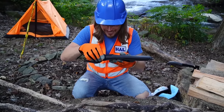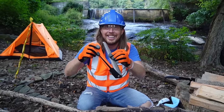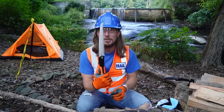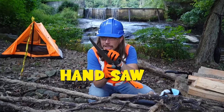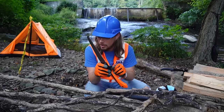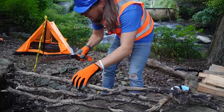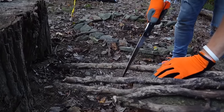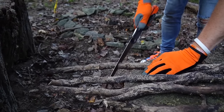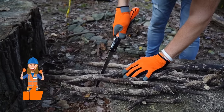I really like this tool. Look, this is my handsaw. Of course, it's got some really sharp teeth on there, so you gotta be really careful. So let's cut these vines down. All right, let's start on this side here. Perfect. Oh yeah. There's one there. One here.